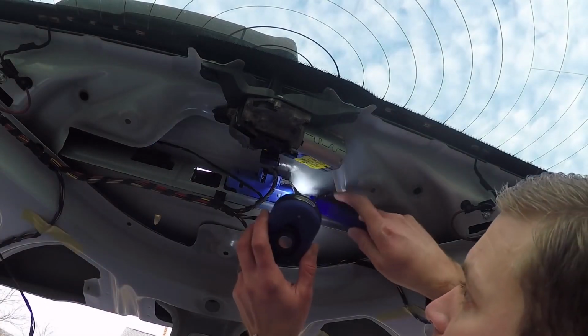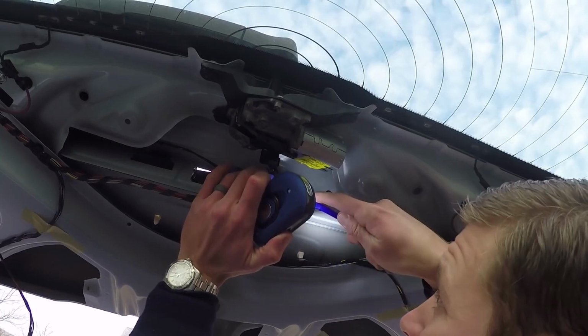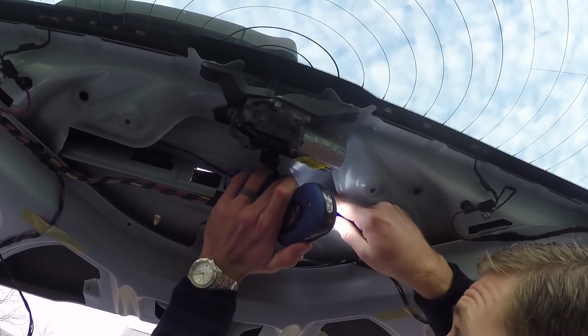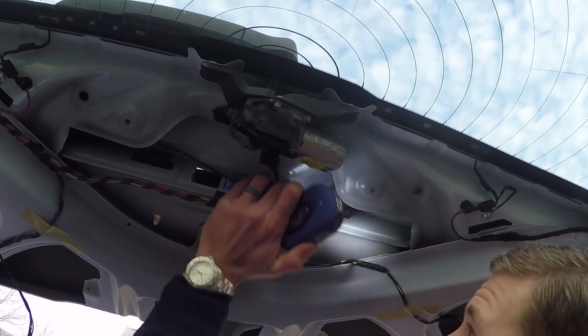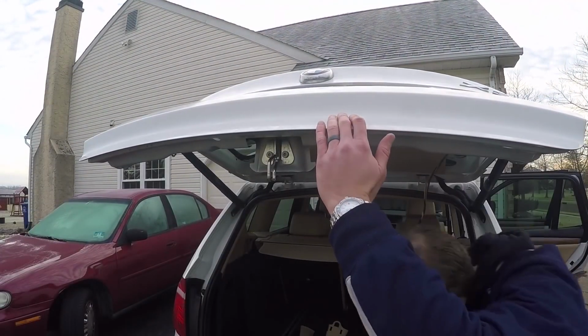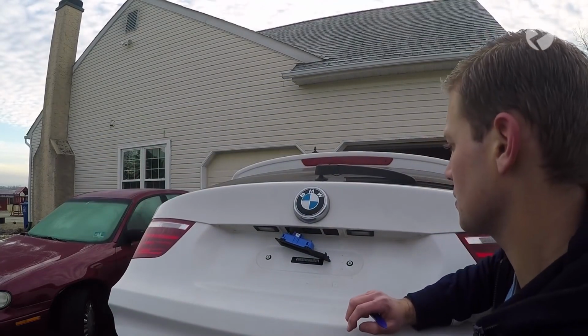Okay, one on the side. All right, so at this point you can just press the handle the rest of the way out. So it should come out nice.